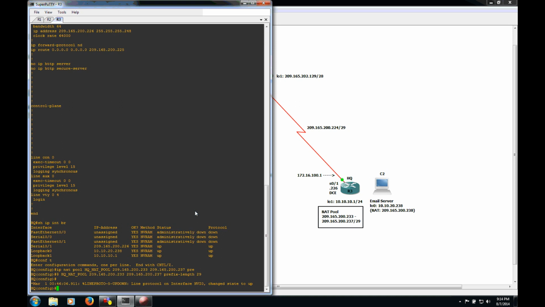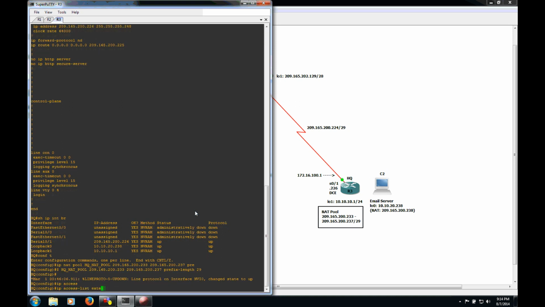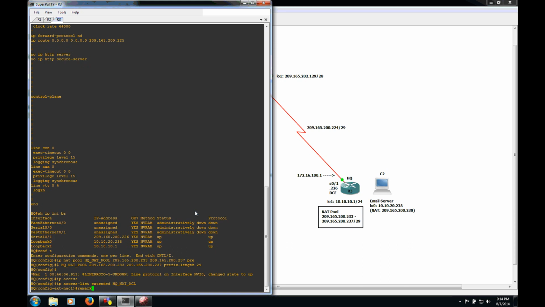So now we need to create our access list. NAT ACL. Again, we're going to give a remark on it.